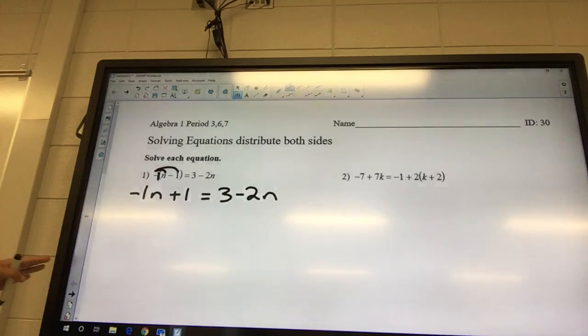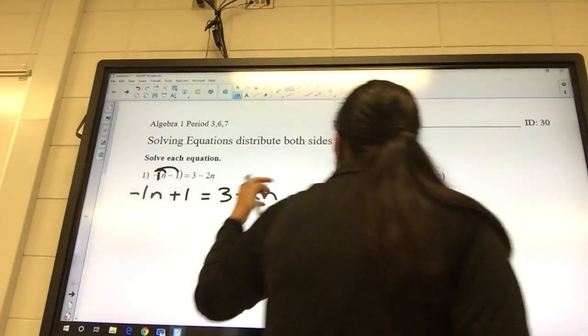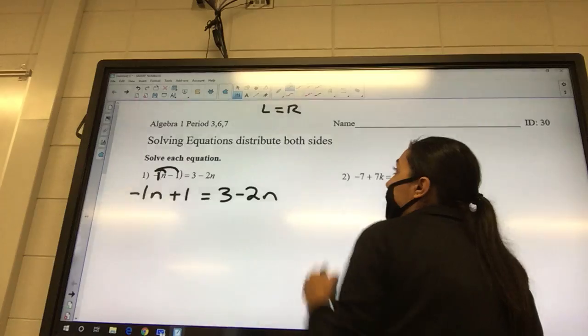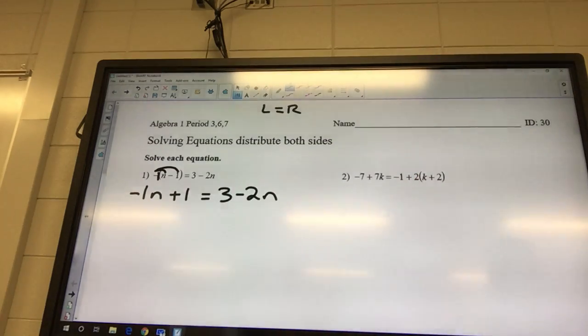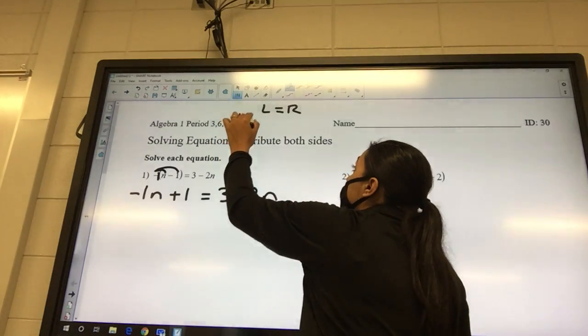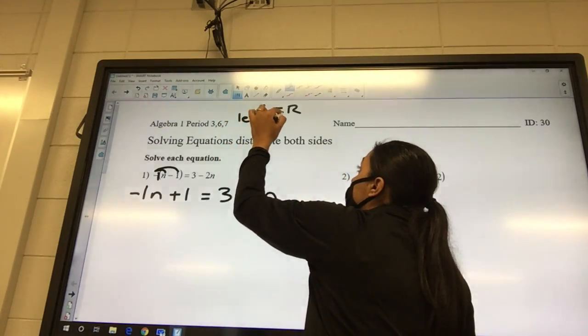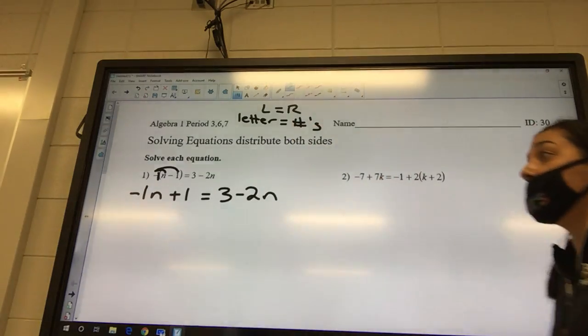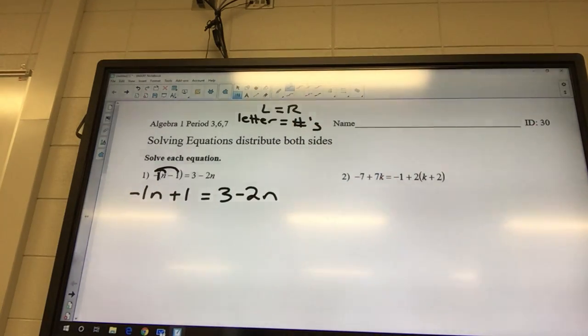Okay, I don't know if some of you guys remember, but I'm going to say this habitually. When we look at an equation, there's a left side of the equal sign and a right side. Anything with a letter always goes on the left, and anything with just a plain number always goes on the right. You can do it the opposite way, but when we move to inequalities, kids tend to struggle. So I always do letters on the left.